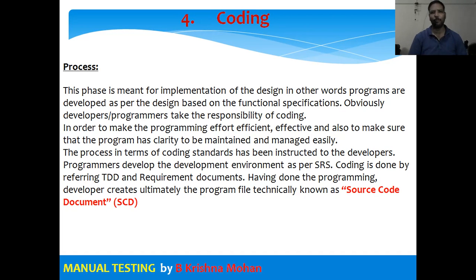Then what is the process? What is done in the coding phase? Coding will be done. How will they do coding? By using the technical design document, because in it, it is mentioned how the database tables should be, which will be the foreign key, which will be the primary key. All things will be mentioned over there.